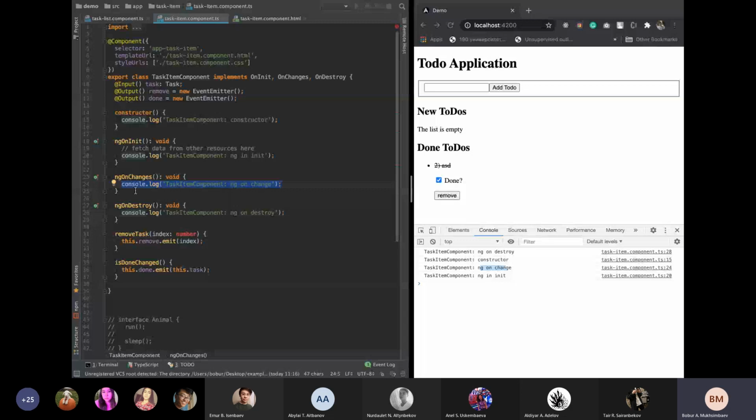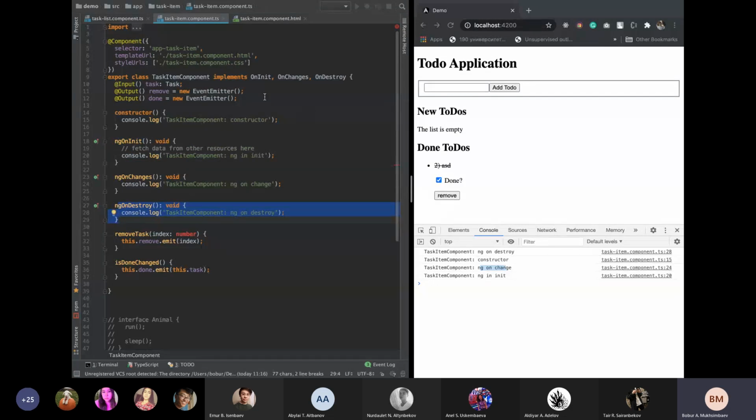But it's not recommended to use many complex functions inside of ngOnInit or ngOnChanges. Those two are just the creation of the component and the removing of the component.